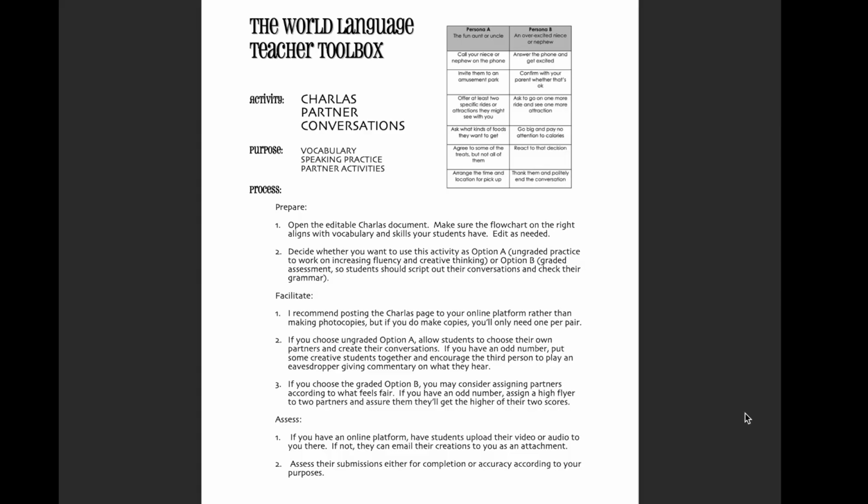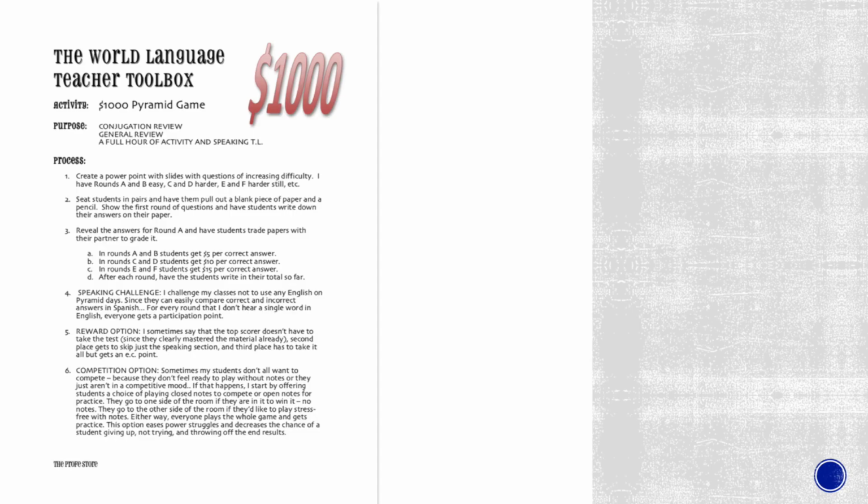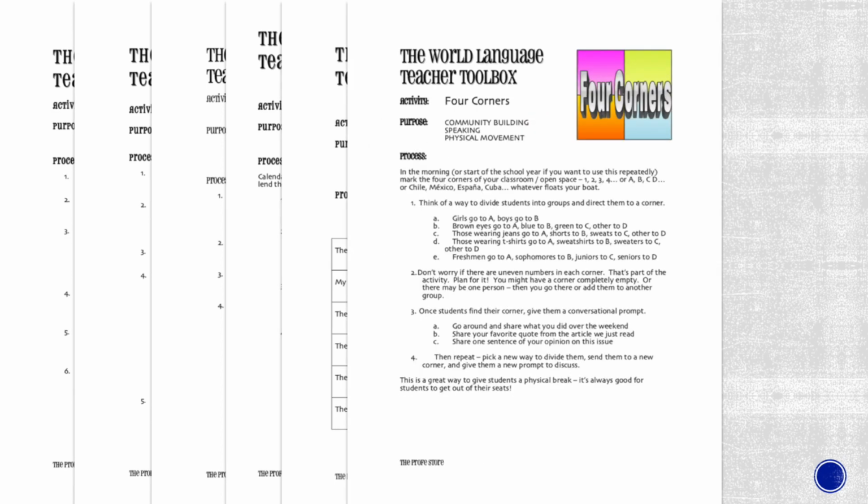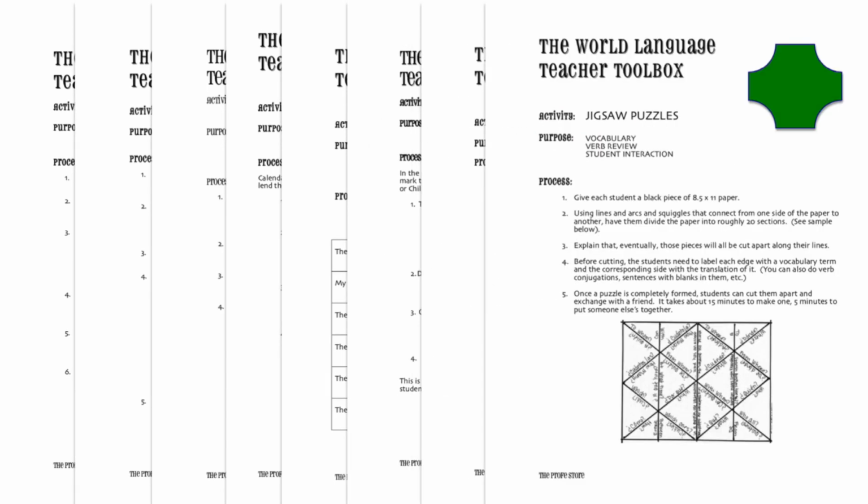Whichever topic you pick, if it's for Spanish 1, it's going to have the instructions all in English. As it goes up to 2, 3, 4, I'll put more and more in Spanish. Either way, you're going to get this page of instructions for you as the teacher that helps you walk through, like, okay, this is editable, so let's tweak it as you need. Decide whether you're going to do it as fun review or if it's going to be a graded assessment. How to facilitate it, what to do if you have an odd number of students, what to do if your class is online as well. Whenever you buy Spanish activities from my store, you will get detailed instructions for you and for your students so that you can be ready to roll tomorrow morning.